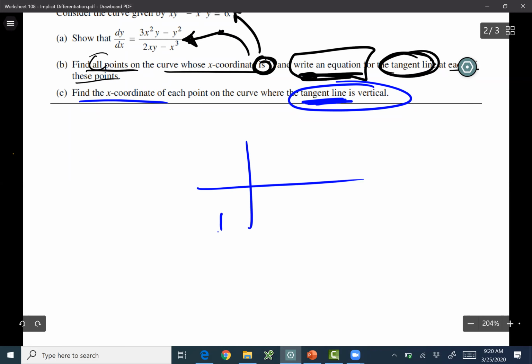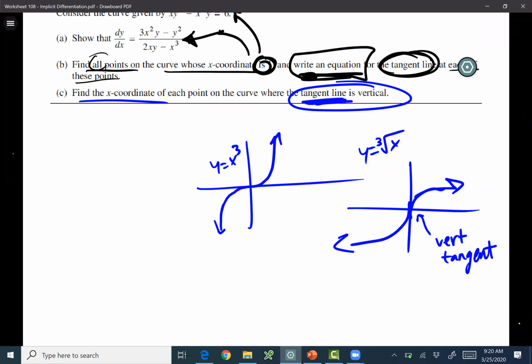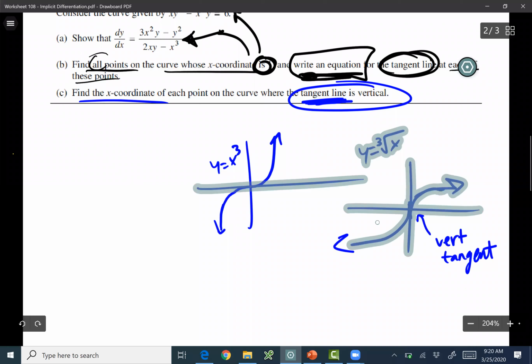For this graph here, this is x cubed, right? If we inverse this, it becomes the opposite of this, which is with a vertical tangent there. So that's what a vertical tangent might look like. Here it does exist, but sometimes you'll also solve for a vertical tangent. It'll be also at a vertical asymptote, which is a little bit weirder. But that's kind of what our vertical tangent might look like.